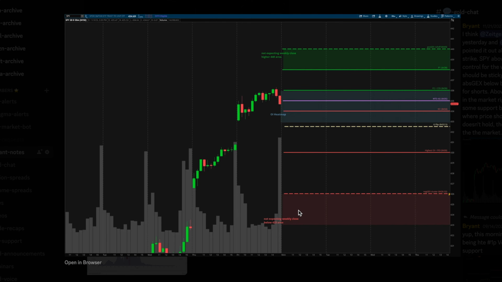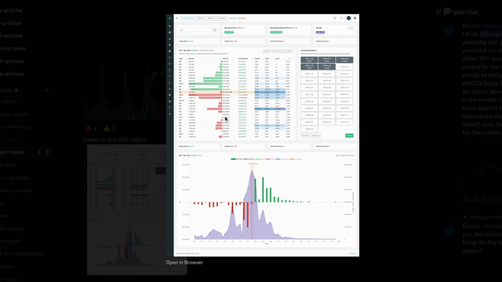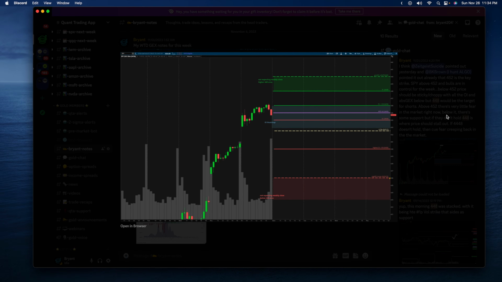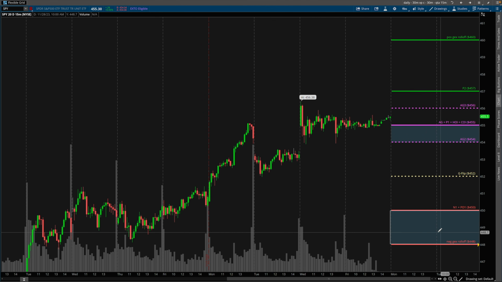If there's a lot of negative gamma, I will sometimes make it red here. Green means there was a lot of positive gamma on the chart. So this is all that positive gamma. This is all that negative gamma down here. Sometimes I like to mix it up and just add a little bit more color to my chart. So in this case, this is a lot of open interest, but it's also a lot of negative gamma. So I'm not going to make it red. I just want to know that there's a lot of negative gamma, but it is implied that it is a lot of put open interest down here because we're in this negative gamma territory.